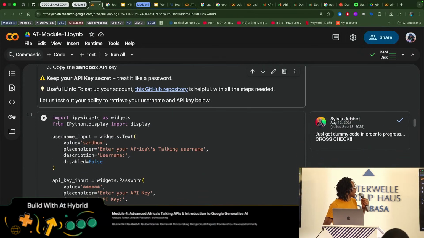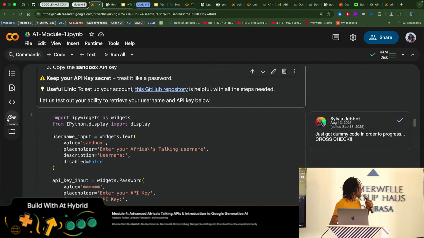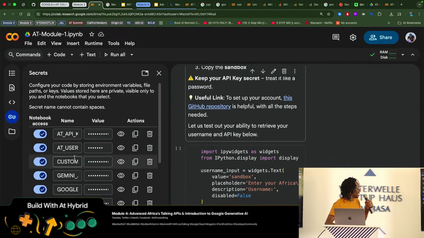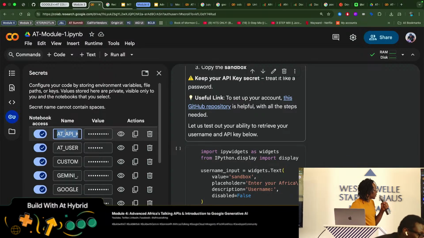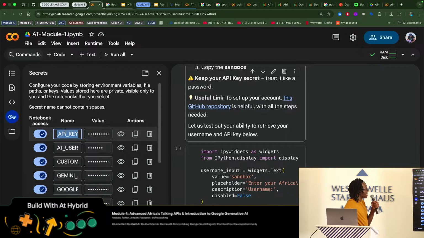So there are multiple ways you can add your API key to Colab. The first one is by coming here manually and entering a variable. In this case, my key here is AT_API_key in caps. And then pasting the API key that I generated from a previous step inside value.